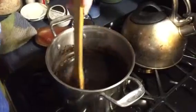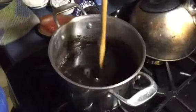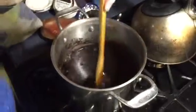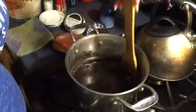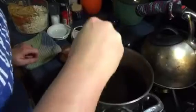Okay, you should start to be able to see around this edge over here, there's a little bit of bubbling on the edge of the pan. We're going to look for that bubbling to get about 3/4 of the way around the pot while we're stirring. How does the bubbling know where to start? The bubbling starts wherever it's the hottest.